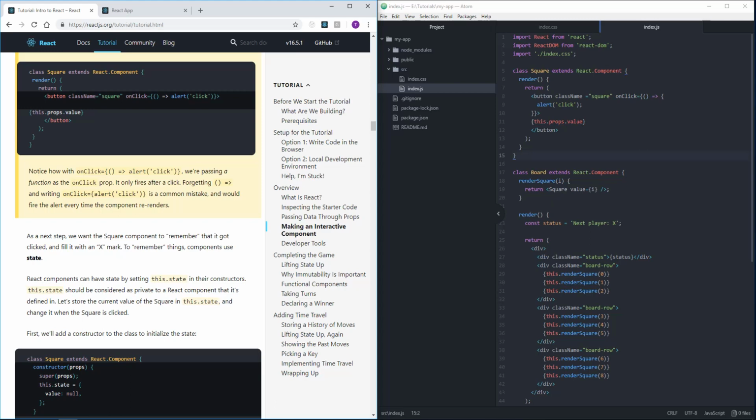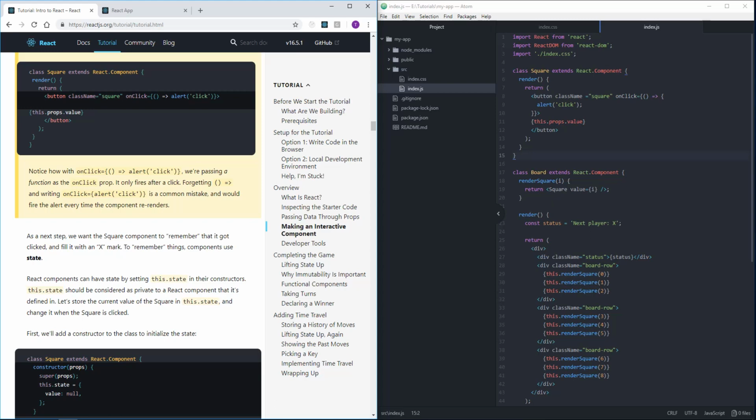To remember things, components use state, okay? So every React component has props and state. Components can have state by setting this.state in their constructors. This.state should be considered private to the React component that it's defined in.